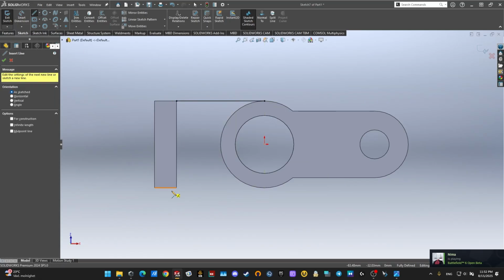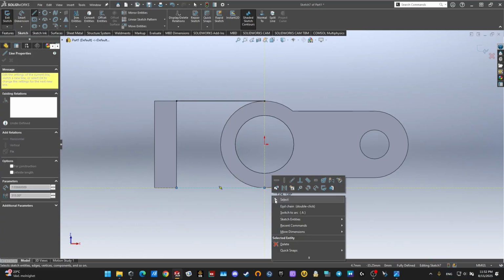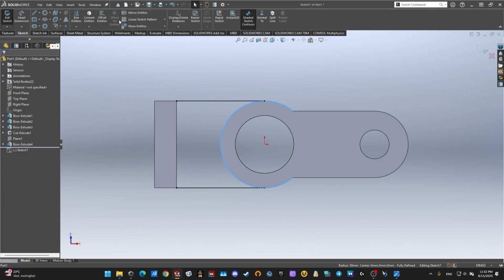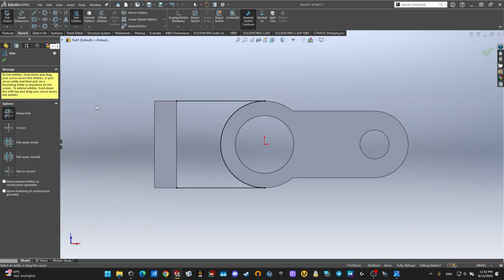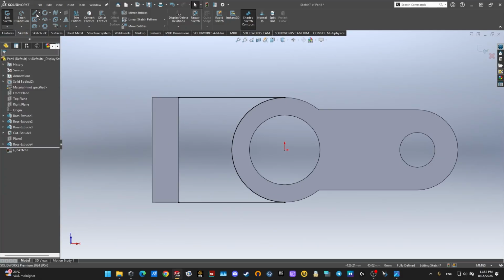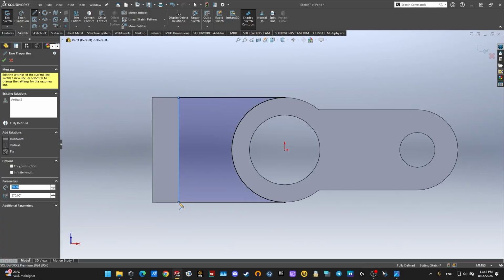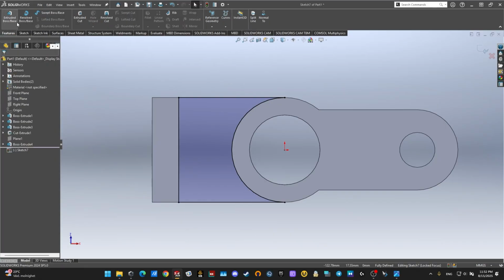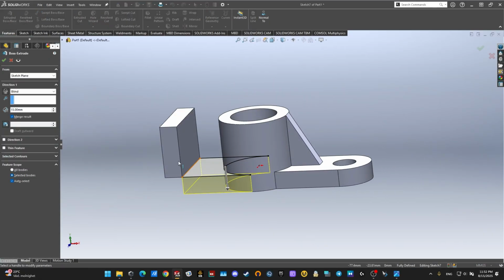Okay. And I need to close it, so I will convert this entity here. Just like that. So let's extrude it for 15. Yep.